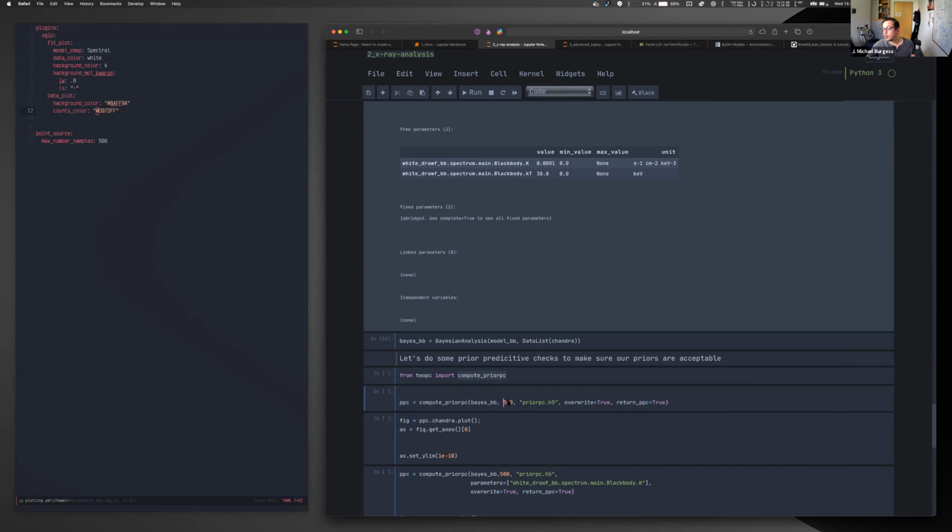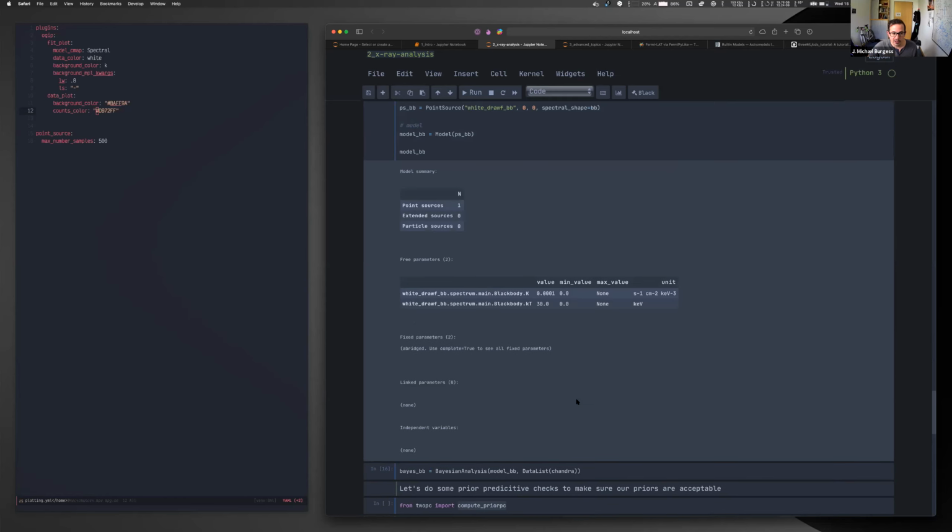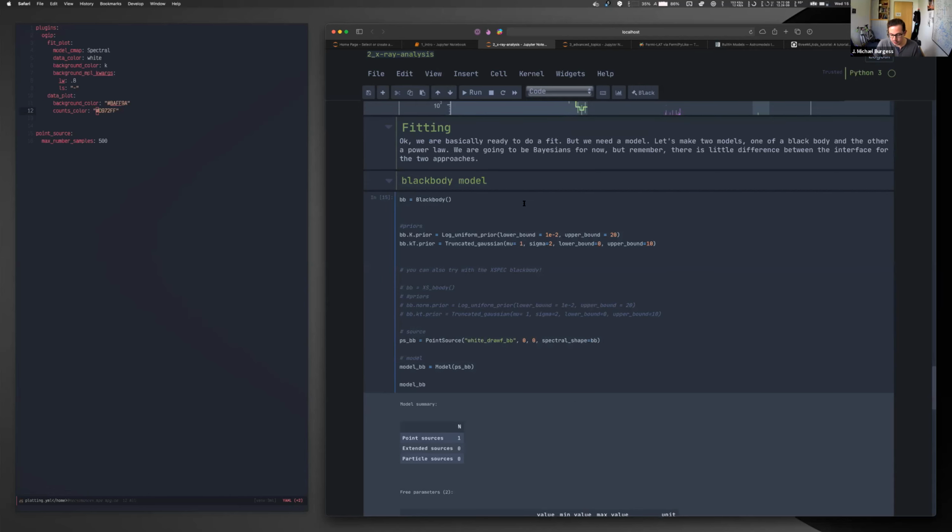Yes, you can do multimodal components. You can do this in several ways. If you look at the Astro Models documentation, they show that you can pass them as components, which are separate objects, or you can do additive things. For example, if I wanted to say, which we'll get to in a minute, black body plus power law, I would do it like this, except for now.